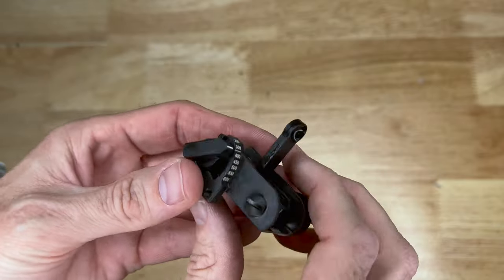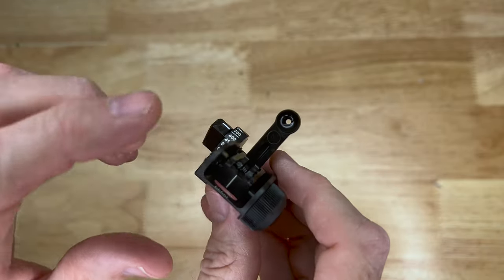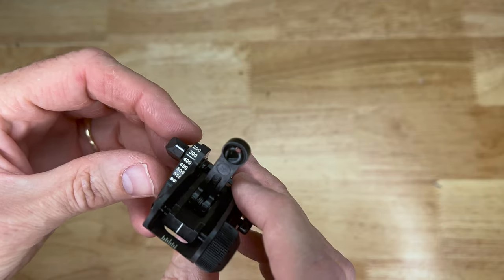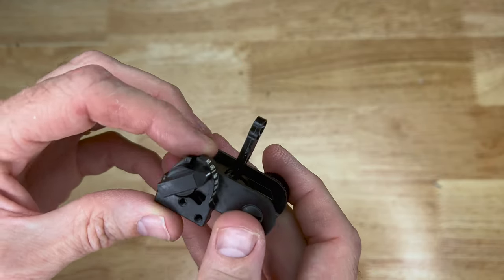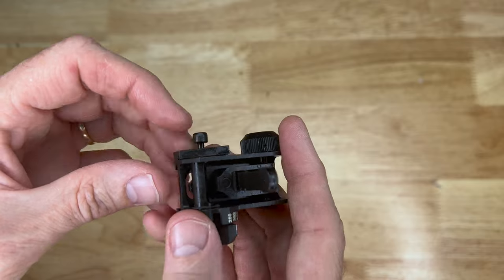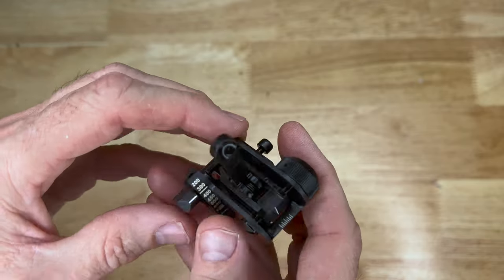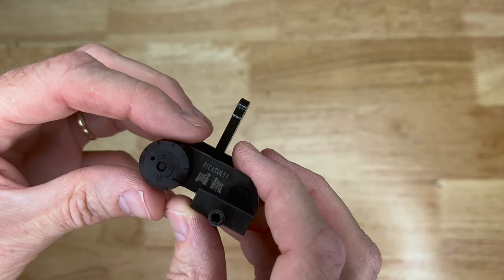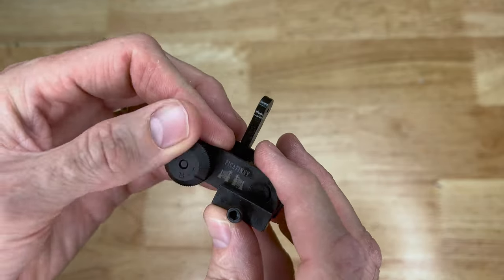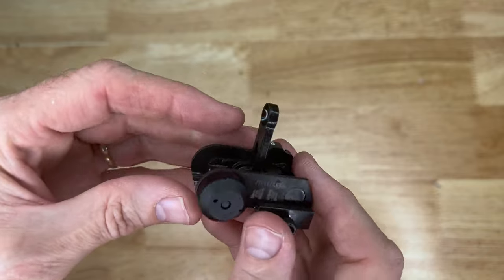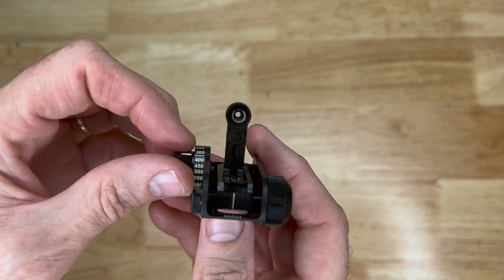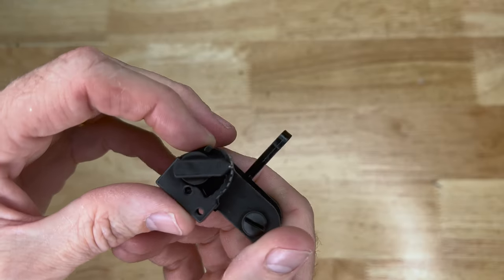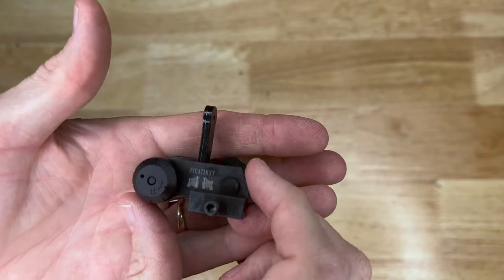If any of y'all have had any firsthand experience with this particular sight, the other one I was considering was the Knights Armament version, but that thing's so dang expensive and hard to find. I know some of y'all have used this particular setup or M4 maybe with different types of backup sights. So if you have, I'd love to hear what your thoughts are. But yeah, much appreciated for taking a look at this thing. And I am well on my way with the M16 A4 clone project.